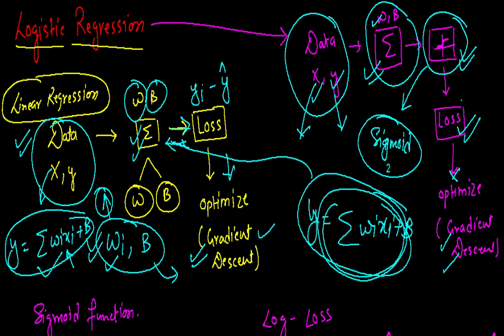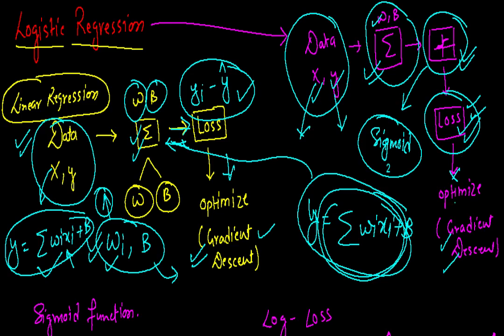Okay, guys, here also you need to look at this loss function. In our linear regression we calculated loss like this. Okay, so the loss was just the absolute difference of the predicted value minus the actual value. But here in logistic regression this loss will be log loss. We'll know more about this log loss: what is this log loss and how can we differentiate it?